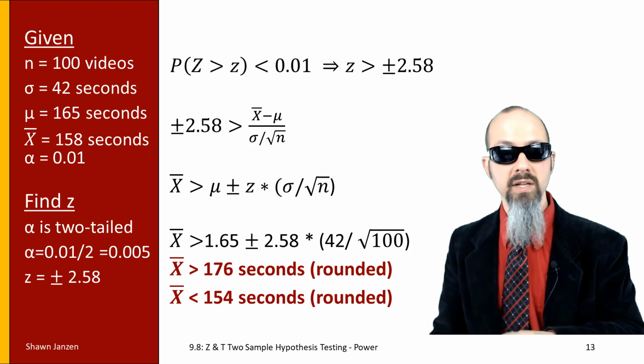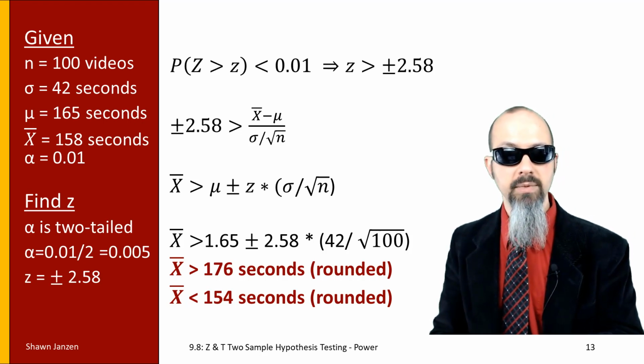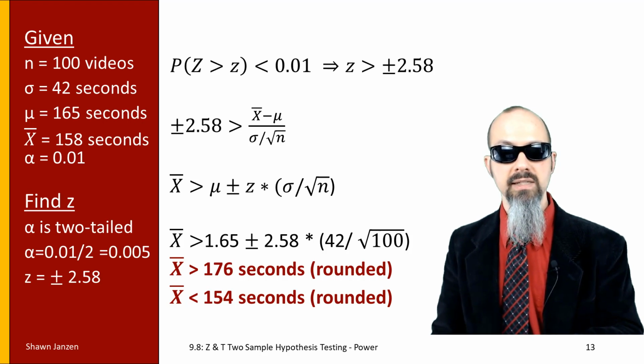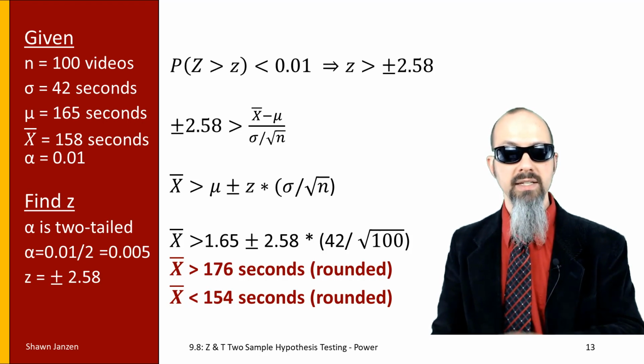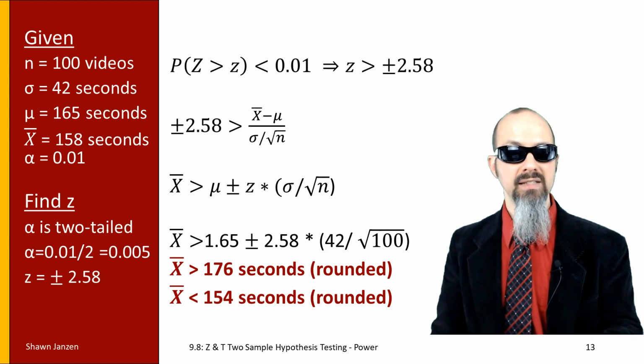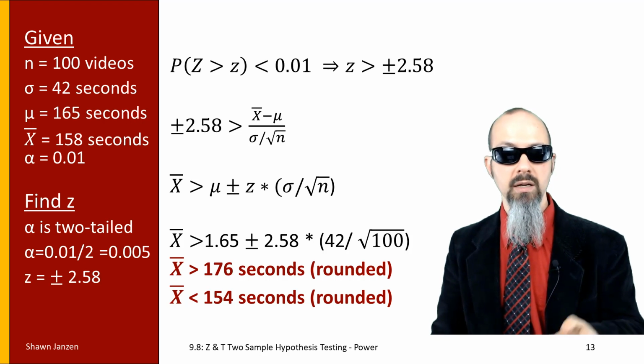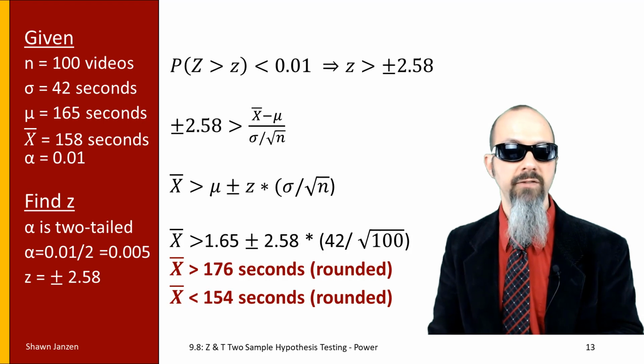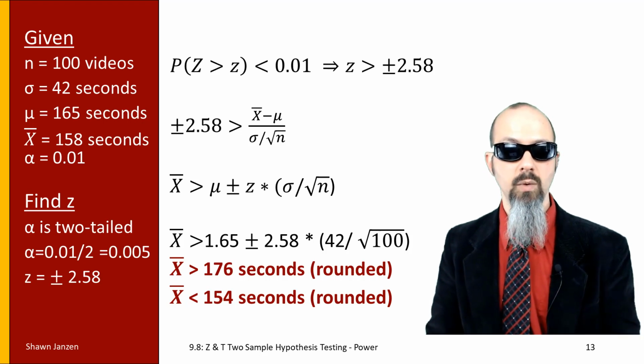So we go ahead and take that, plug that back into the t-test formula. This is looking at the one sample version here, but it is easily adapted for the two. And I'm looking to see how we can take this formula and rearrange it so we can get x bar by itself on the other side of the inequality operator. So we have x bar is greater than mu plus or minus z times standard error, where standard error is defined as standard deviation divided by square root of n.